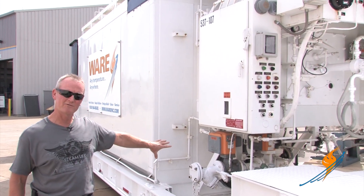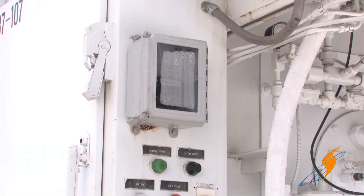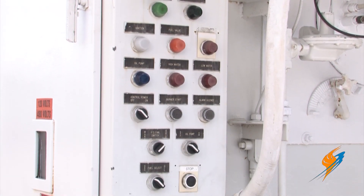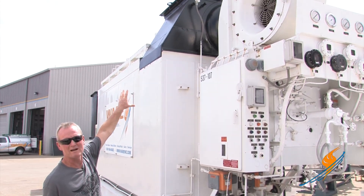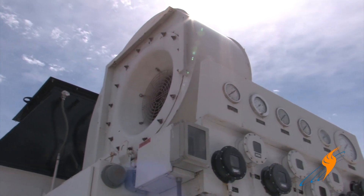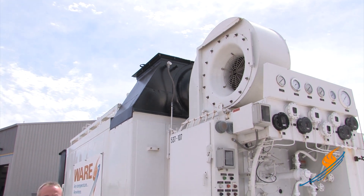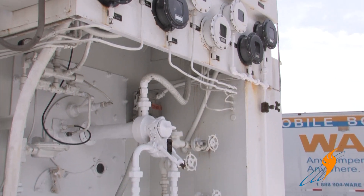Again, single point connection for natural gas. It also is diesel fuel available, capable. Single point connection for the electrical — everything's still single point, but you have to add the other pieces. You'll see on top there's the outlets stacked for the combustion gases, flue gases, but there's no stub stack on there. That ships separate and has to be mounted on site. Relief valves, header valves, main steam valves — all of that are mounted on top of the boiler on site.